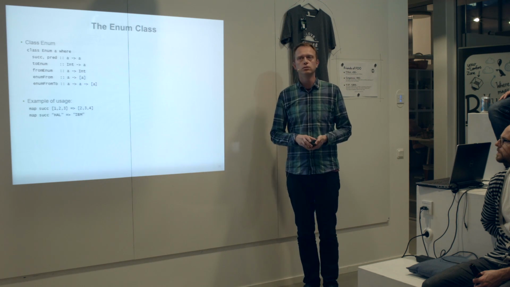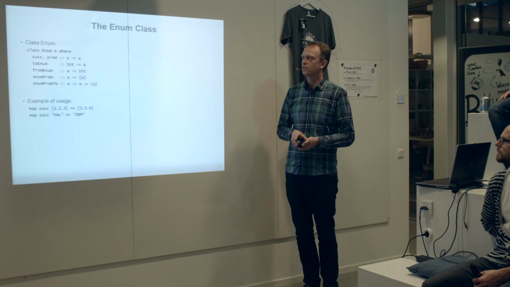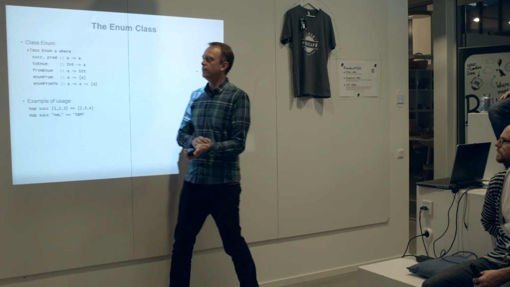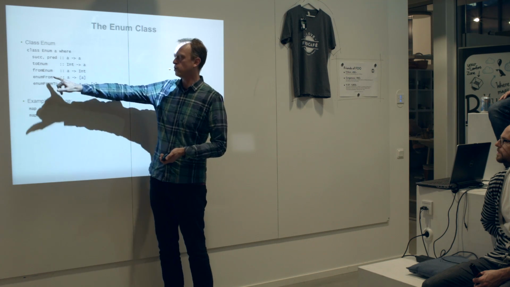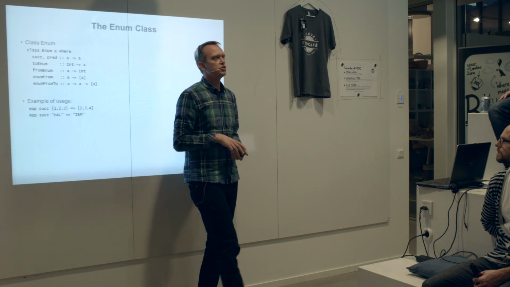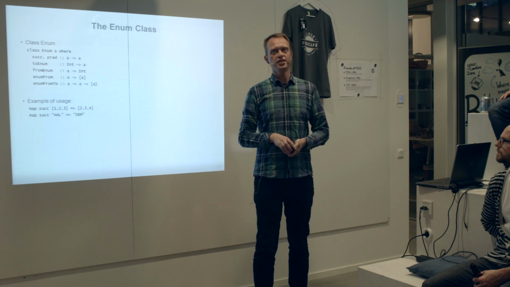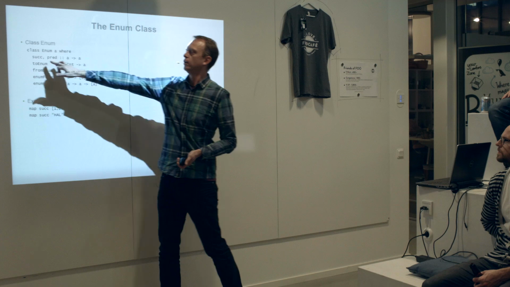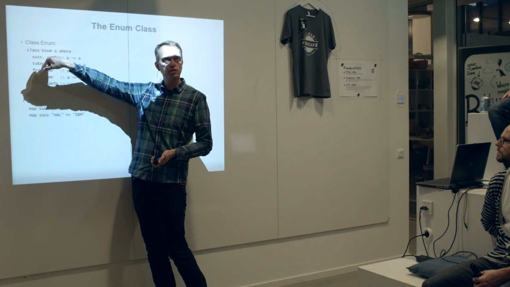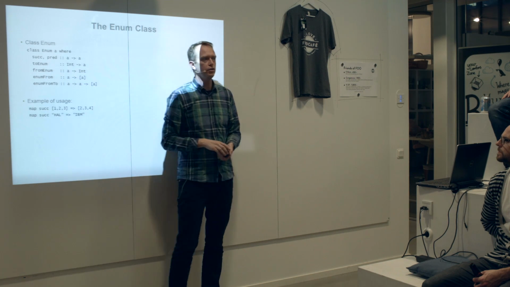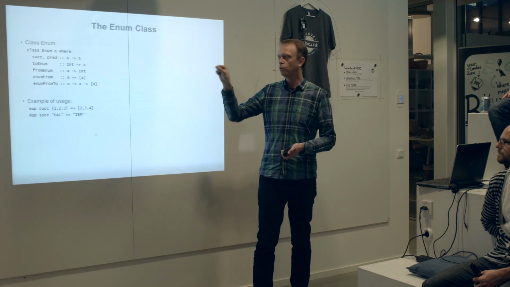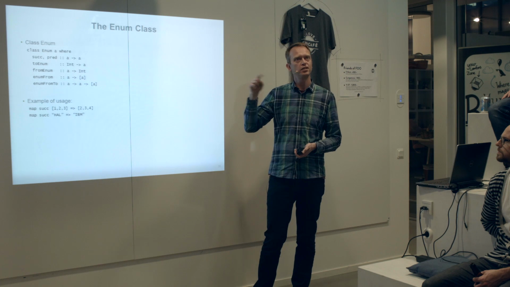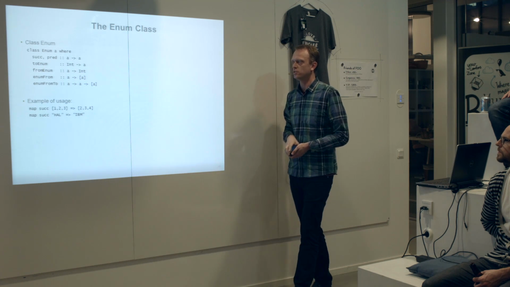Another class that you encounter quite often, which I will return to later, is the enumeration class, Enum. It provides a lot of different operations. For instance, you have fromEnum, which you could use to turn a character into its corresponding int in ASCII. It also has successor and predecessor functions that return the next value. So if I do succ on 1, I get 2. If I do pred on 1, I get 0. And I can traverse the values in the enumeration type using that.